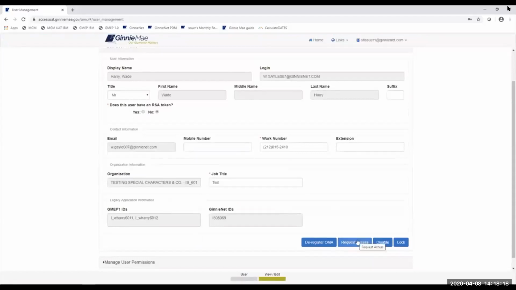Yes. Okay, good. So right from that screen, you can click on Request Access, and it takes you right into doing those functional role access requests. So if you're currently on this screen, you don't have to get out and go to the tile that says Access. You can just do it from right here.